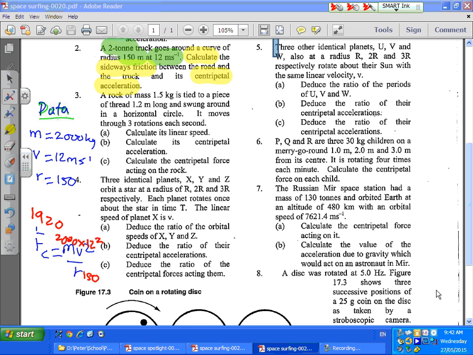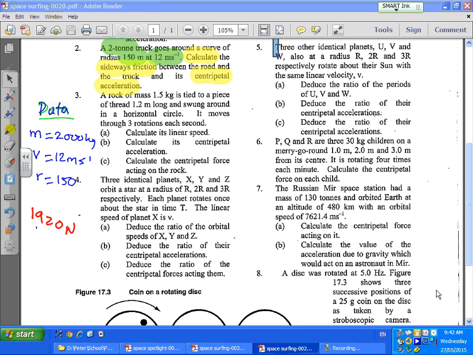And when you write that down, what are you going to put after it? Newtons, because it's a Newtons question. Okay. Going to ask you to find out the centripetal acceleration. So, Josh, what do I have to do to that answer to get my centripetal acceleration? So I've got the centripetal force acting on it, or the friction force. What do I have to do to that to get the centripetal acceleration?